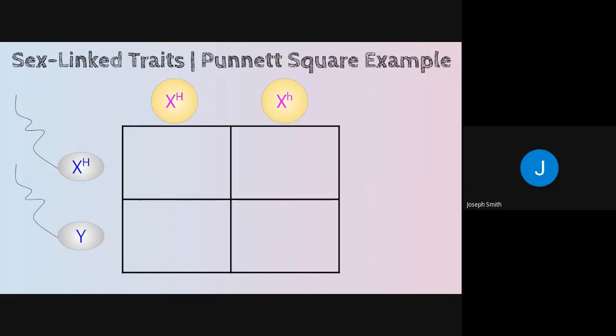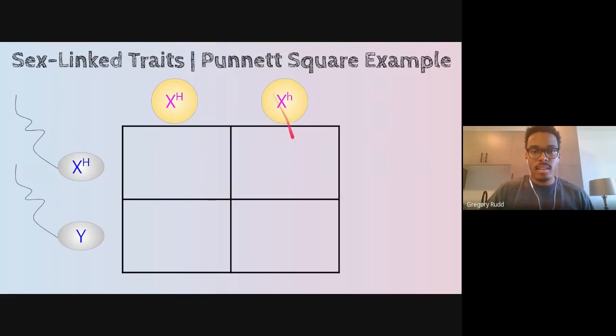Heterozygous. Heterozygous, good. She's got one of each. Her alleles are different. That's what hetero means, different. So she's got one of each. And when a female is heterozygous, there's another term, a more specific term that we can call her. We just talked about it a couple slides ago. What's that term? For a heterozygous female, what is she?